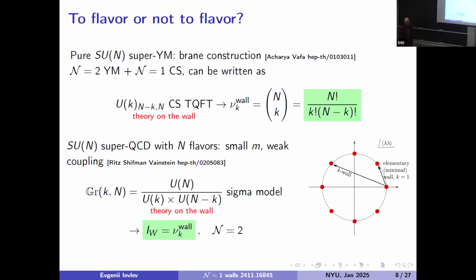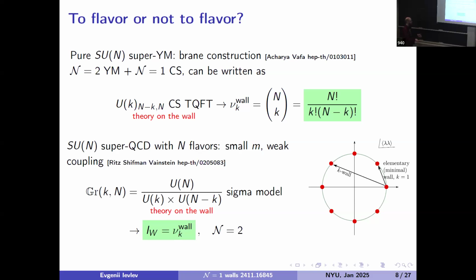I don't remember what this notation U_n minus k means. One is the level of the Chern-Simons, and the other one. So U(K) is the product of U(1) times SU(K). This is the level of the non-abelian part, SU(K), and this, roughly speaking, the level of the abelian part. This multiplicity is seen as the degeneracy of ground states of this TQFT on the torus. That's pure Yang-Mills, so no quarks.